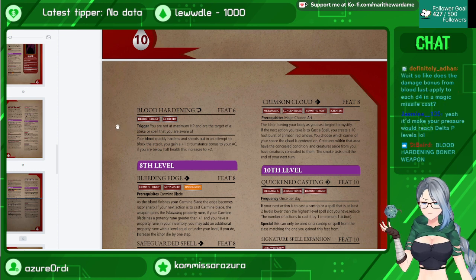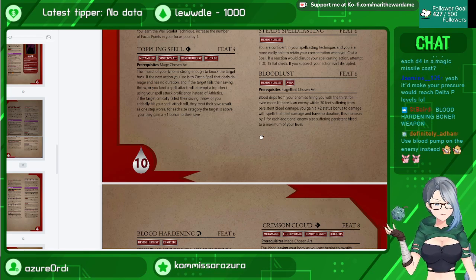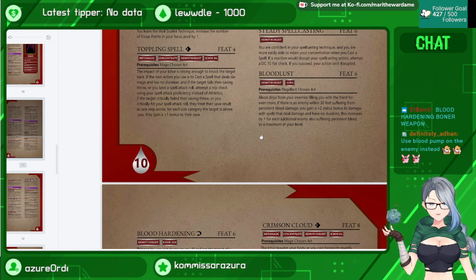Wait, so does the damage bonus from Bloodlust apply to each D4 in a magic missile cast? Wait, hold on. +2 standard bonus for spells that deal damage and have no duration. This increases by 1. I think that's just the damage roll though, Adhan. I think that would just be on the damage roll for the magic missile, wouldn't it? Like, does each projectile have its own separate damage roll, or is it one big damage roll?